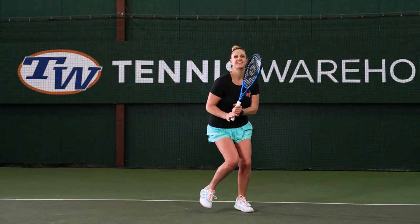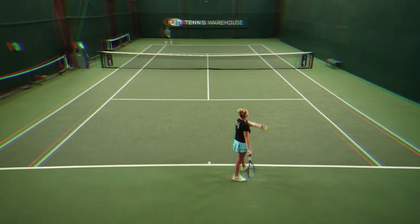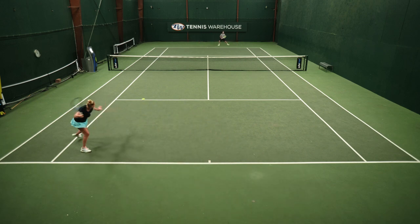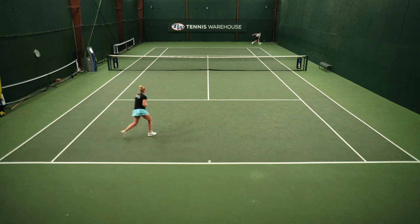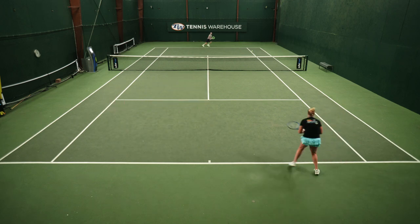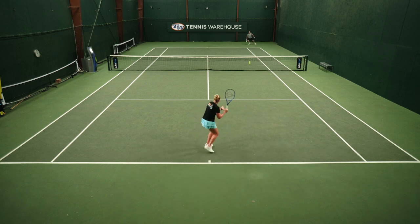This category of rackets is a tough space right now. There are a ton of 98 square inch rackets that are a little heavier than 300 grams, and I've play tested several this year that I really loved and gravitated towards. So I'm going to be a little bit critical on this one — it just wasn't my favorite. The previous version really did surprise me and I completely enjoyed it. If you've watched some of our previous videos, you know I gravitate toward stiffer feeling frames. This one is noticeably softer — just not my cup of tea, but definitely more arm-friendly, and that was noticeable from the very first hit.